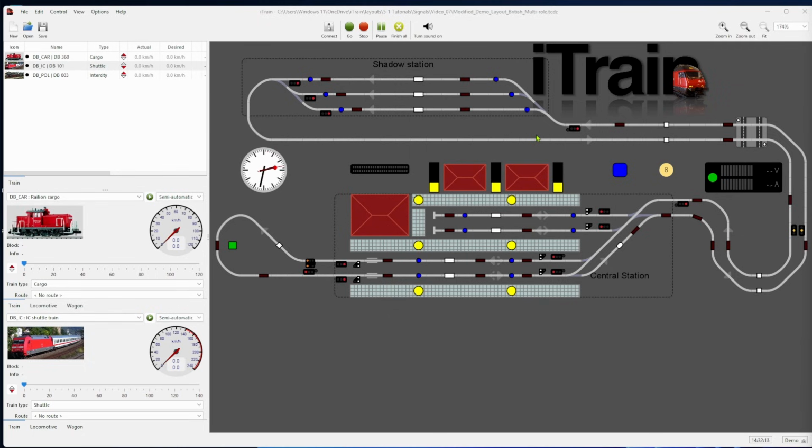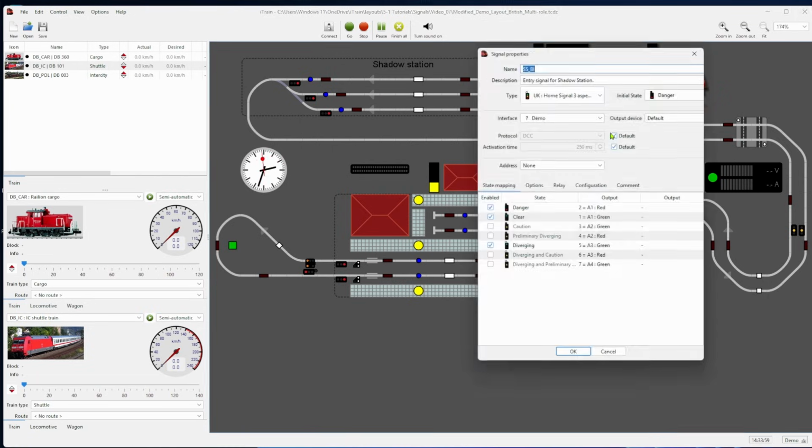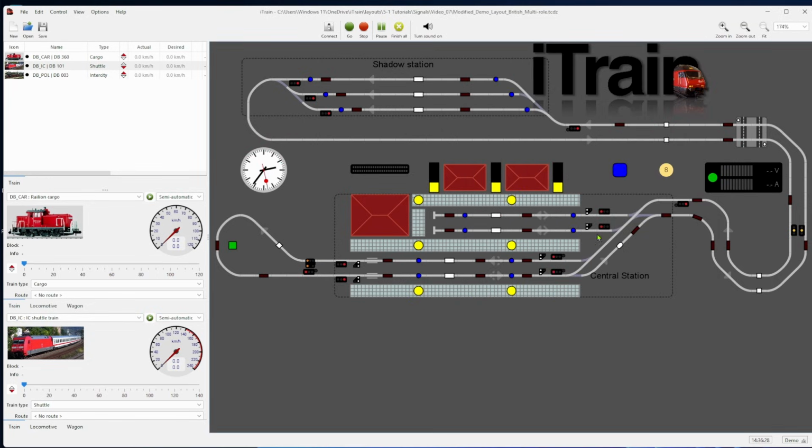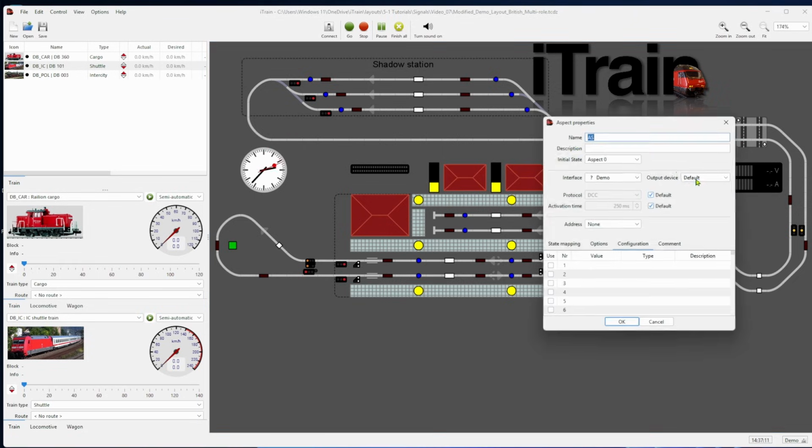The term aspect or signal aspect used here refers to the various visual states of a signal. Within the signal properties, the logical term used is states. So this logical state produces this visual aspect, not to be confused with the aspect accessory device of the same name.